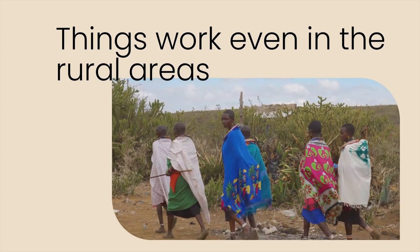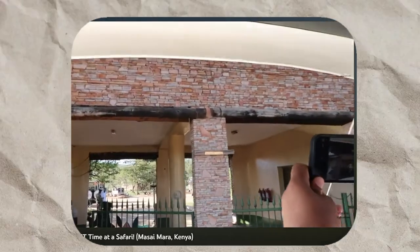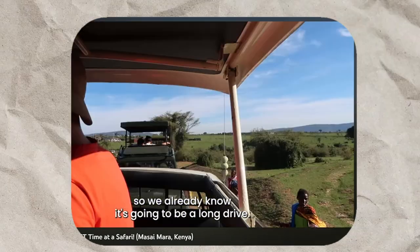Another reason why I really love Nairobi and Kenya is that things work — even in rural areas. When I visited Maasai Mara, as you saw from that video, it's not as developed as Nairobi but things worked how they were supposed to. People were responsible for things, and they all prioritized what they were responsible for. I found this so interesting — the way everyone just took responsibility for what they were supposed to do. In my head I thought, Nigeria would be such a better place if people could just do their part.